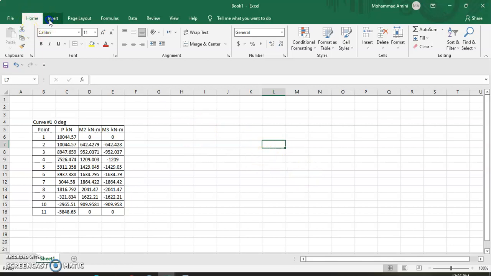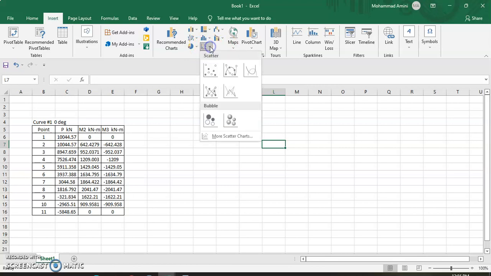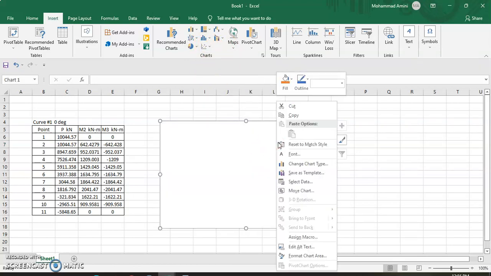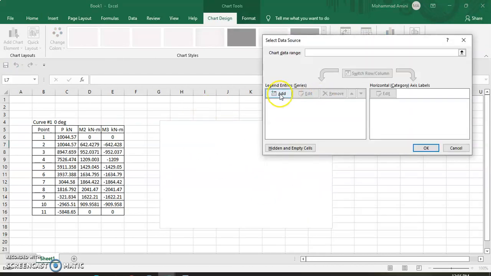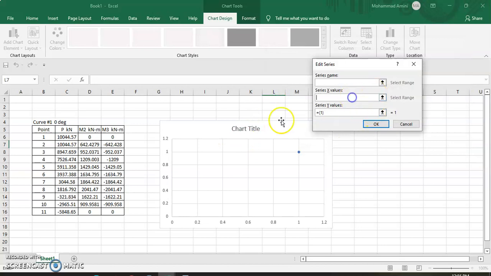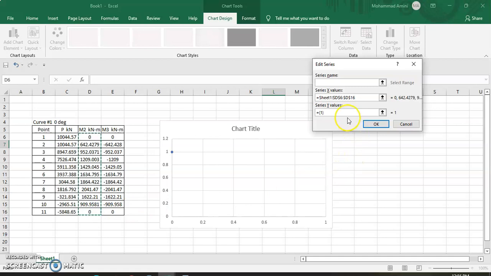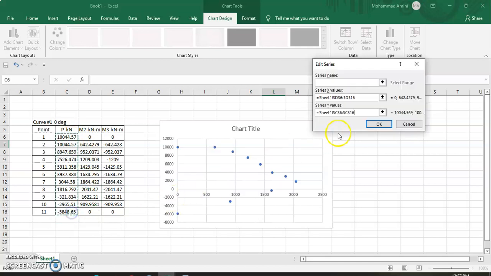Click here and go for insert. After that, go for scatter. Select here, select data, add X direction, drag here, remove this one for axial forces.